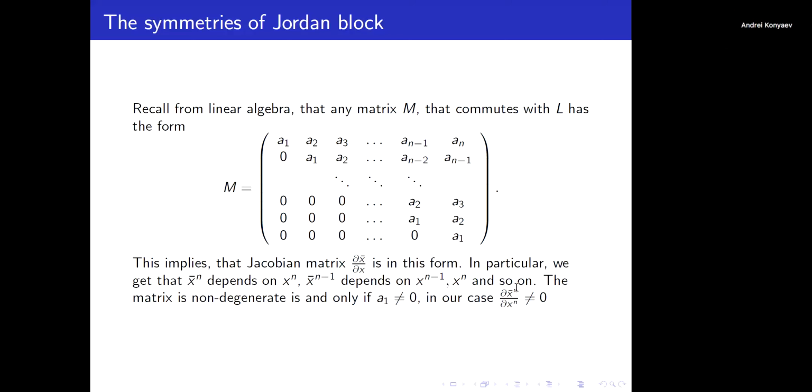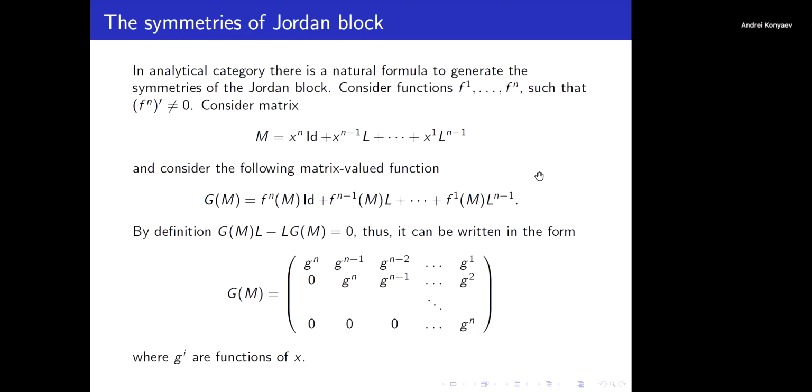You should recall that in the case of a diagonal Nijenhuis operator, we had a coordinate change which is supposed to be non-degenerate in all the coordinates, right? So we had a change in the first variable, it's supposed to be non-degenerate. In the second variable, it was supposed to be non-degenerate and so on. And here we see that the degeneracy is important in only one part, because of this algebraic form.